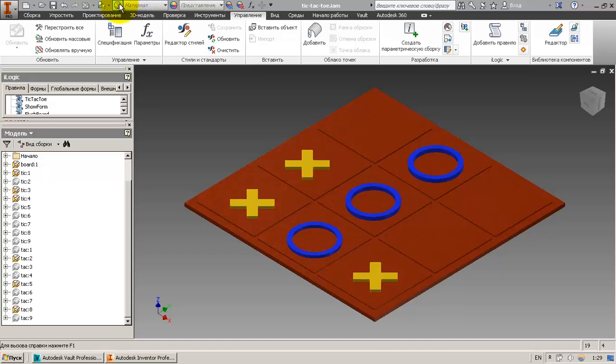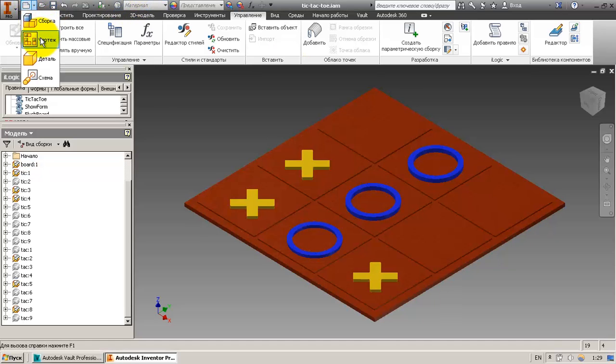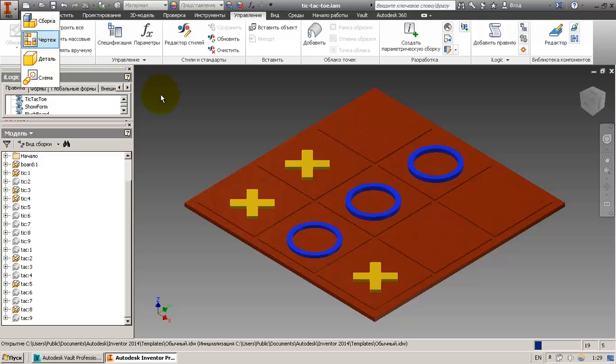And the last thing, of course, you can make a drawing of your board state.